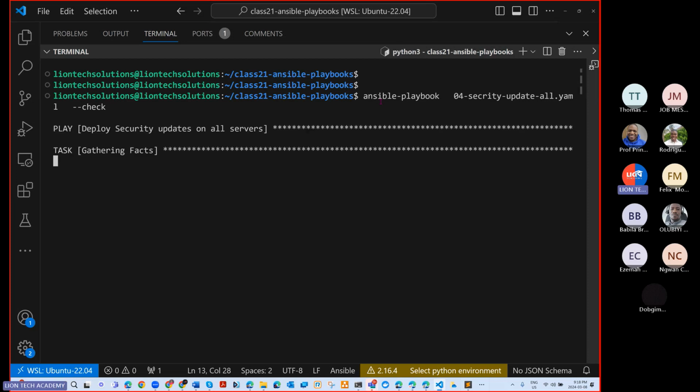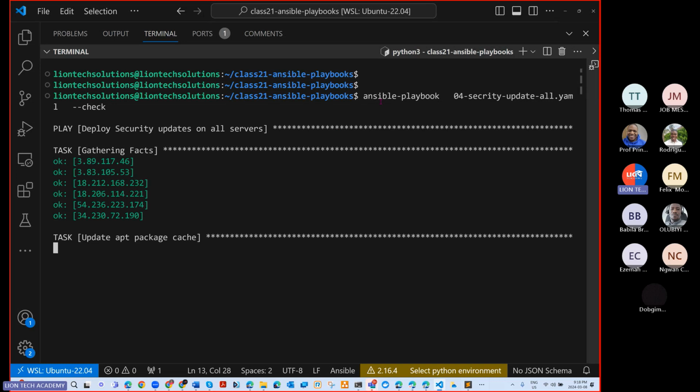This is the dry run, and of course we are executing on all the servers in the environment.